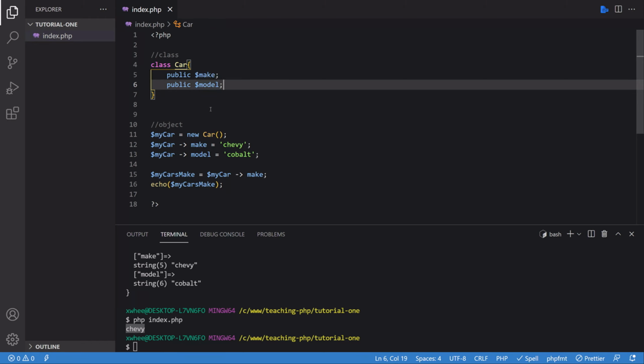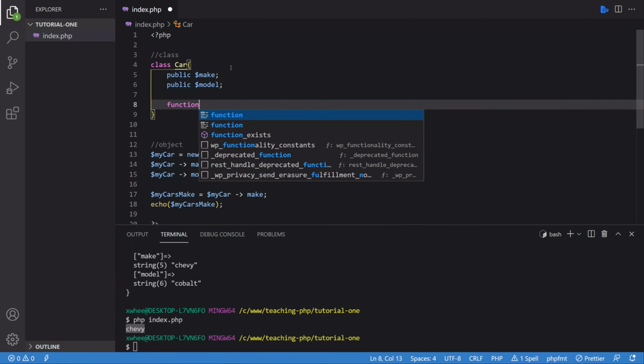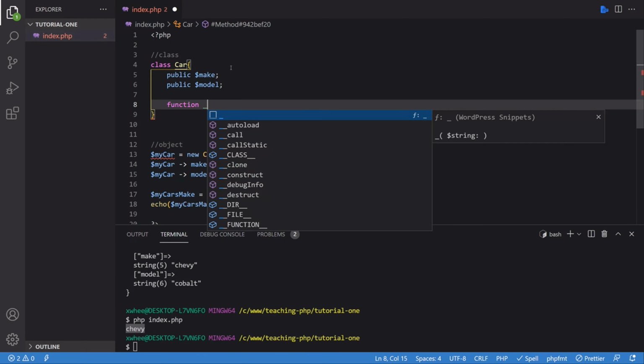A method is just a function, but it's a function inside a class, just like how a property is just a variable, but it's a variable inside of a class. It shouldn't be too confusing. Try not to think about it too much. If it is, it'll make sense as you go along and start doing it. So we're going to do our first method here. This is called a construct. Now, there's only one of these inside of any class, and they're not necessary. But I'm going to show you what they can do because they are very helpful.